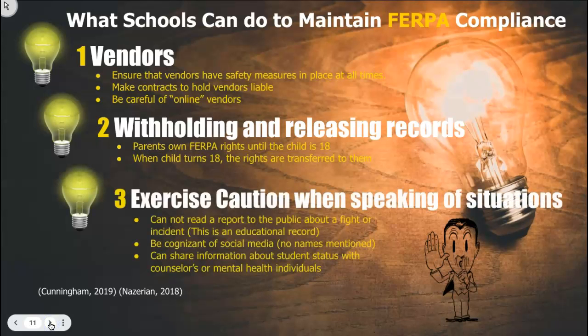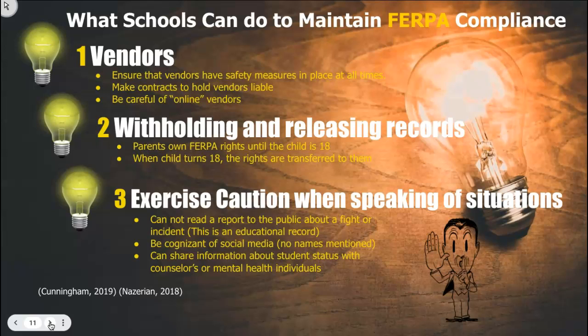And number three, exercise caution when speaking of situations. You cannot read a report to the public about a fight or incident. Once it becomes a report, that is an educational record. If it was a teacher just talking about witnessing a fight without a report being made, that's different, but you cannot read the report.